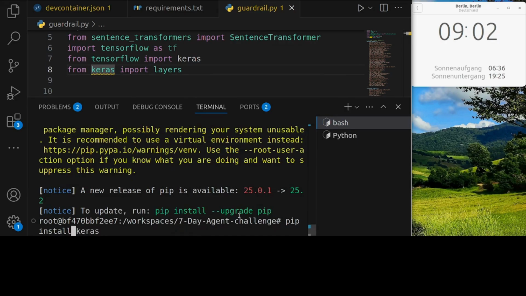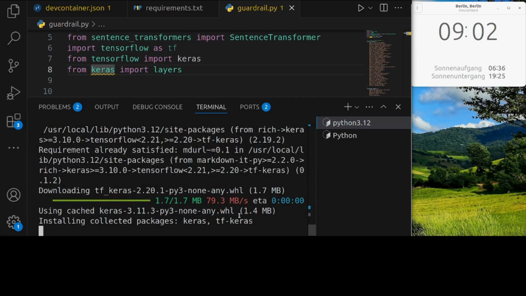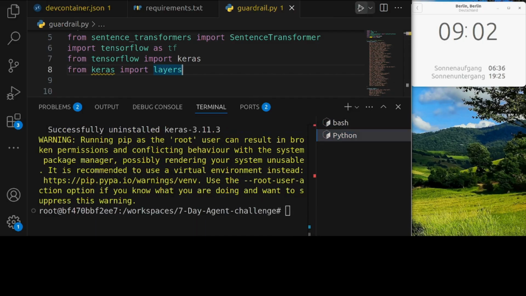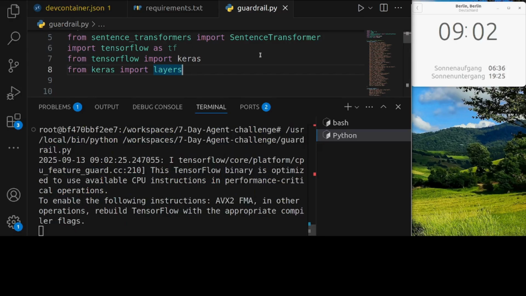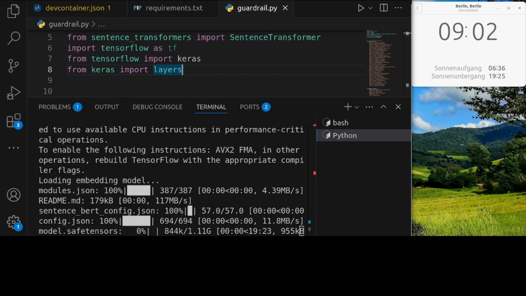Then install it together with TensorFlow by running pip install tf-keras. Now the script is ready to run. I launch it. The training is happening now.